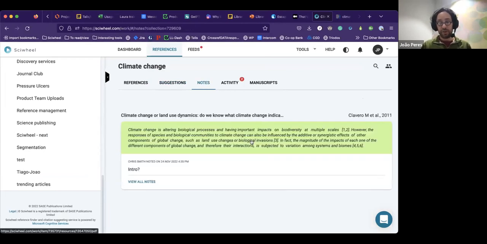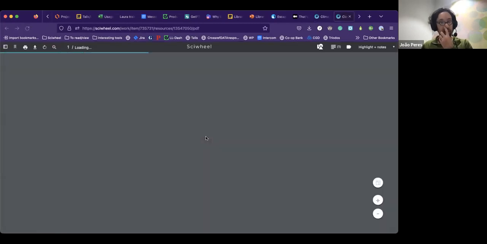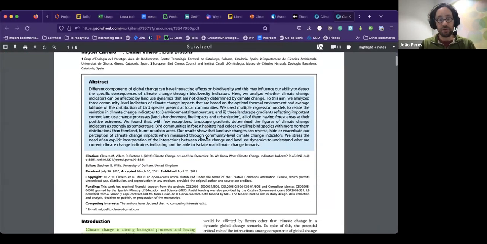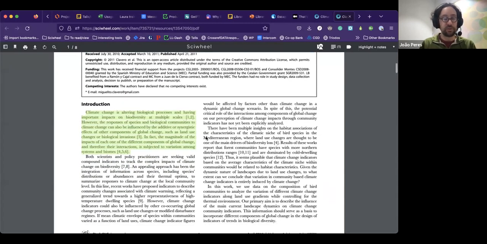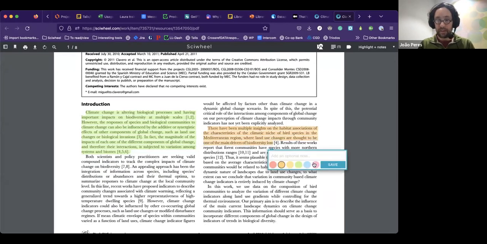So here the notes, here is something that Chris did. I want to see it. I click it, it opens the article. Oh, and here's the note. So I can see what Chris found important, and he wrote the comment, and I can say, yeah, I agree. I keep reading. Oh, this is also really good. But I use another color, and I say, that's it. We add it.